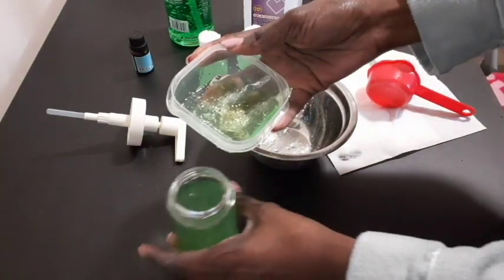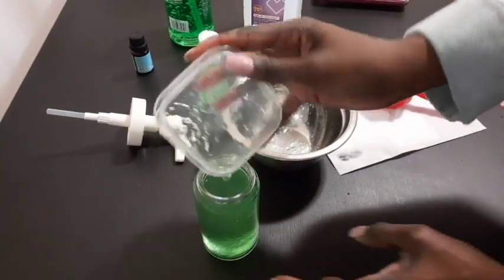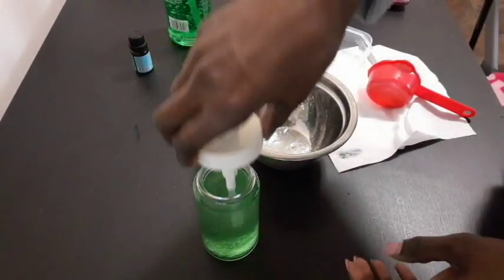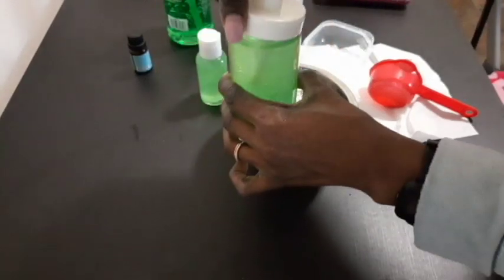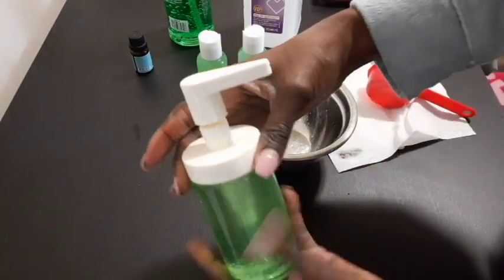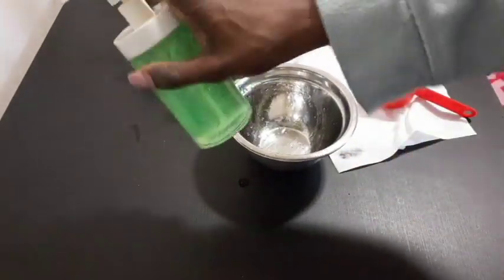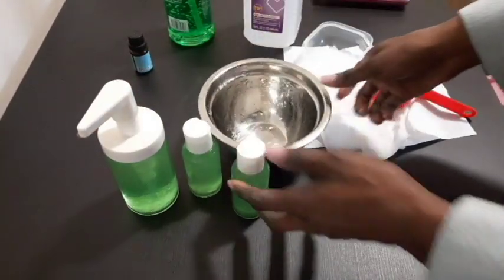Sorry, I was getting out of the camera there. So literally, it's hand sanitizer, so just enough room for me to put my top on. I got my pump. Oops. Got my pump of hand sanitizer, so it's all in there. So I've got that one, and I got these two other ones.